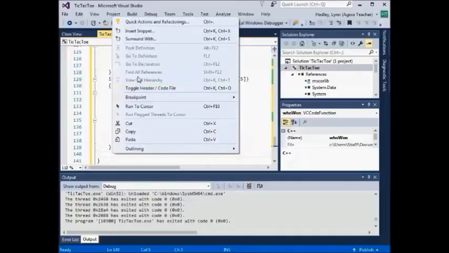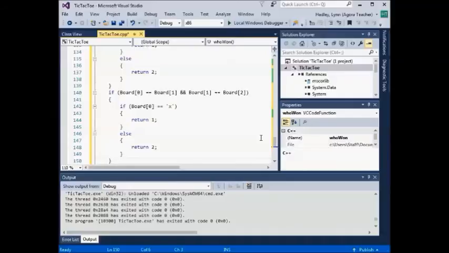So we're going to now handle the third row. If 6 is equal to 7 and 7 is equal to 8.